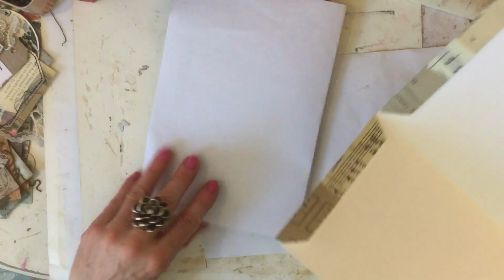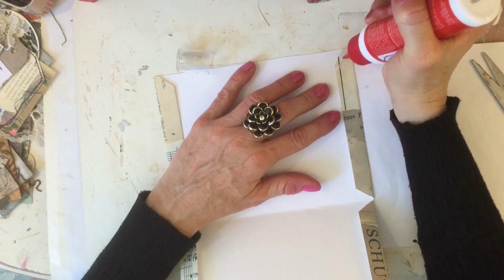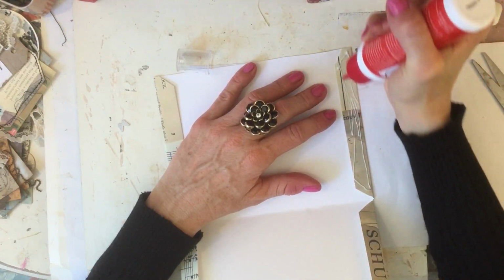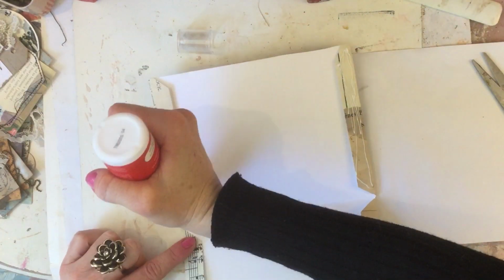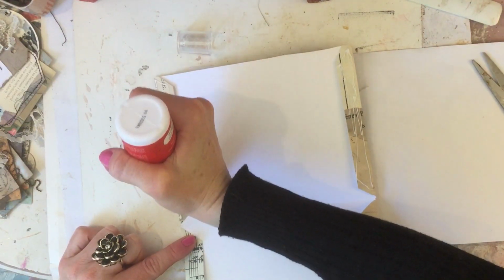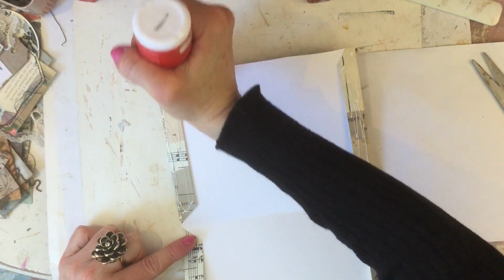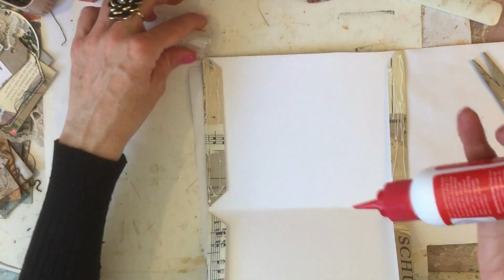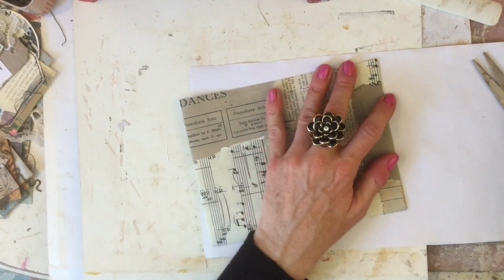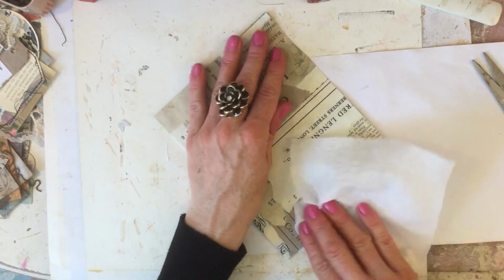Okay, so that's all you're going to be doing. And then just glue that in. I'm just using my normal PVA style glue, and go down the other one. You just want to get the glue as close as you can to the edge, the foldy type edge, and also the inner edge as well, if you see what I mean. And then you're just going to fold that over, press that down, like that.